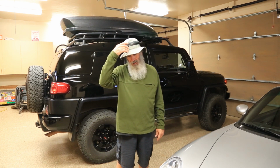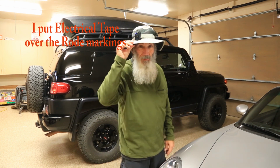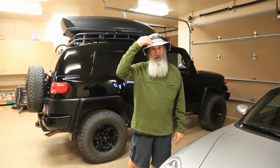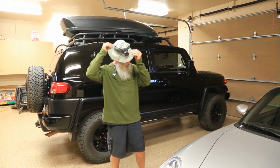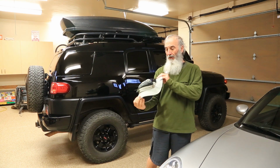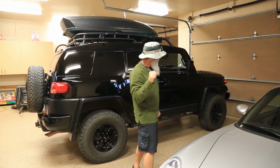Here it is. It's mounted to my hiking hat, safari hat. And I've got a lavalier mic going right here underneath the visor. And I've got the extra cord from the lav mic tucked behind here. Pretty cool. And I can do better. That's just my second attempt at this. This is really cool.